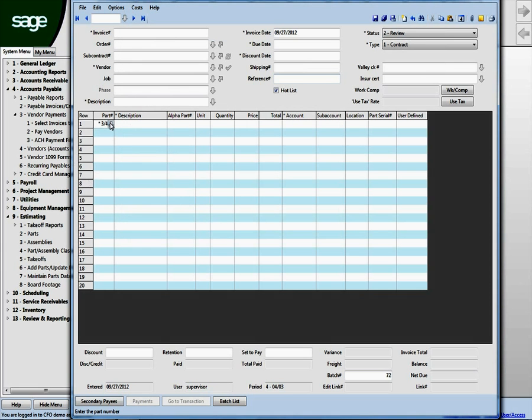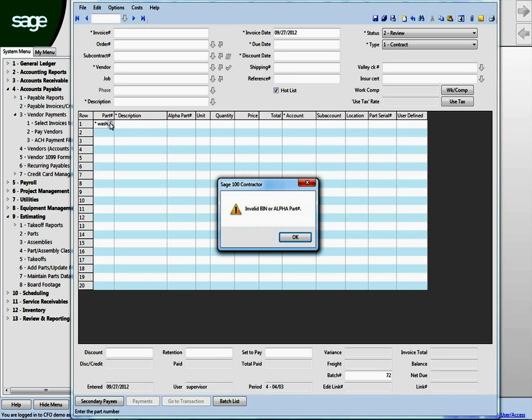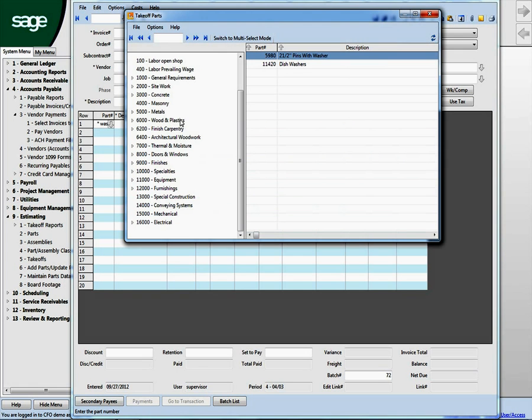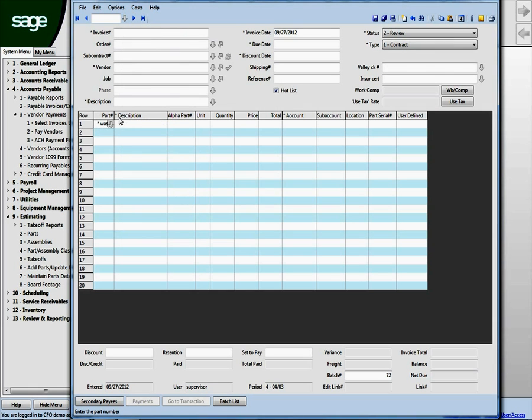So there's lots of ways to do that. I don't know if I have any of these, so I should have tested it first. But if I'm looking for washers, whoops, that's not what I want to do. Asterisk WAS. I'll just do WAS. I'll hit my F4. Yeah, and I have some dishwashers, and then I have pins with washer. So it really makes it useful when you know what you're looking for, but you don't know exactly what the description is. That's a great way. You just put that in there with a wildcard.